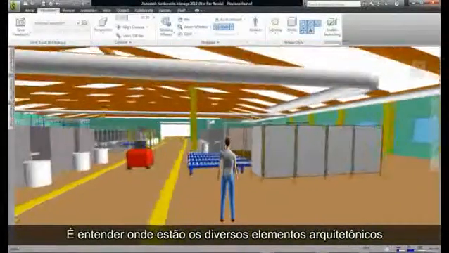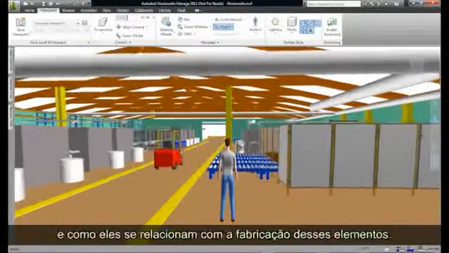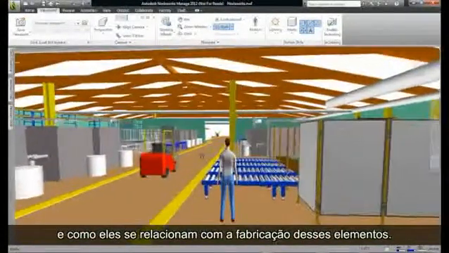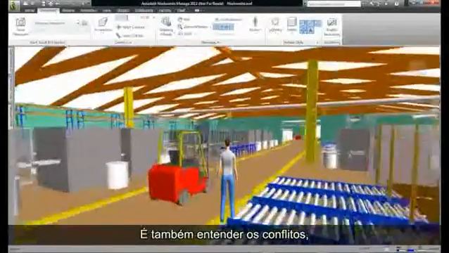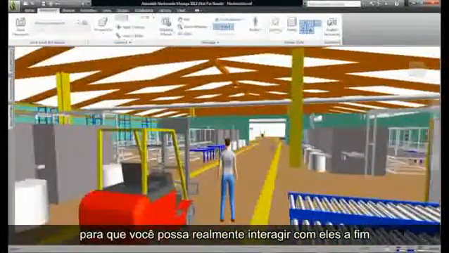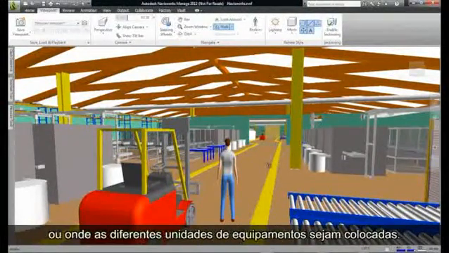It's going to understand where different architectural elements reside and how they mesh with different, let's say, manufacturing type elements. It's going to understand collision as well so that you can truly interact with it and get a good understanding of where these forklifts may need to operate or where different pieces of equipment are going to lay themselves out.